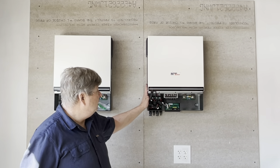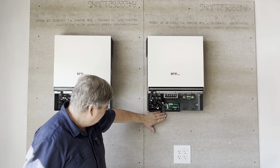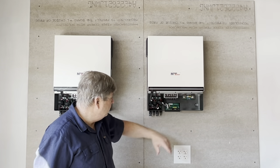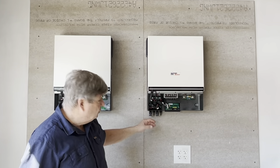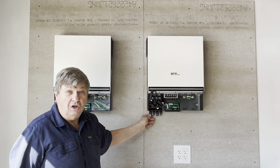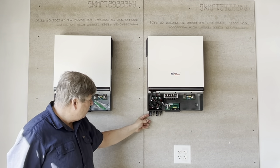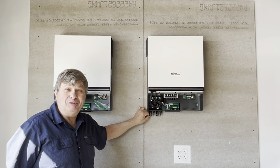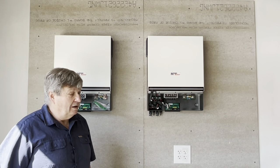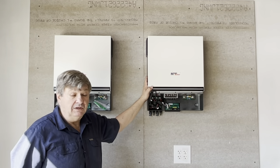One thing I would mention to Ian and MPP Solar — there is the solar input right here with two screws. I would highly advise that these be removed and shipped stored inside, as there are only a couple of four spade terminals. On one of these units the lower corner had gotten a good pop — must have had a gorilla somewhere in shipping. This plate and the bottom panel were bent. I used a heat gun to bring it back. I would highly suggest that be addressed, but I can't compliment them enough on how fast they turned them around at a reasonable price over at Watts 24-7.